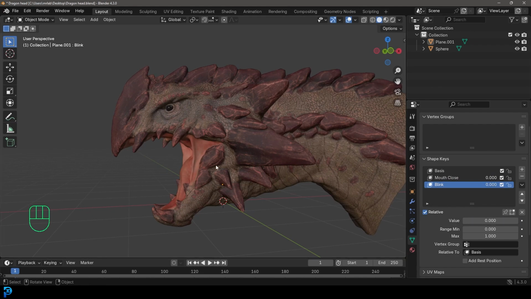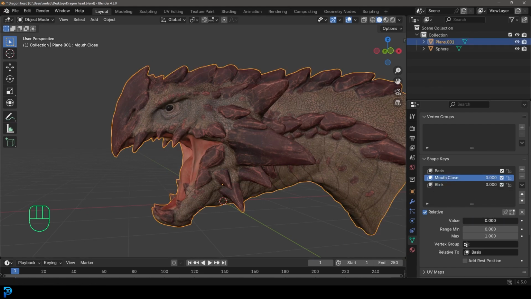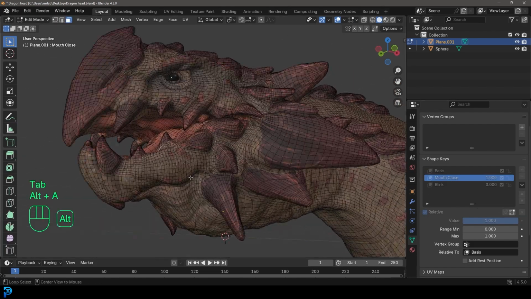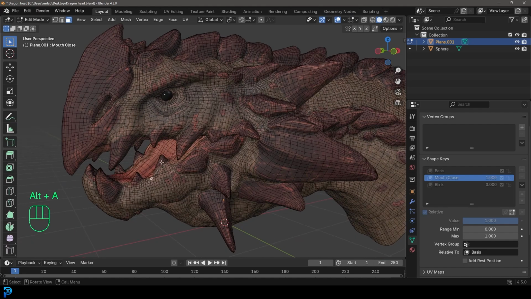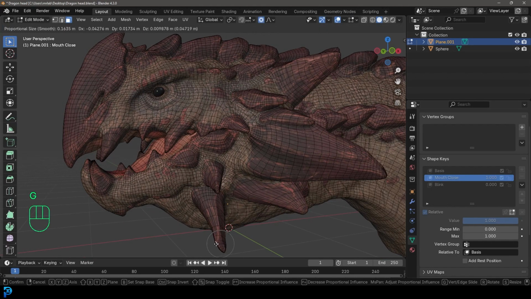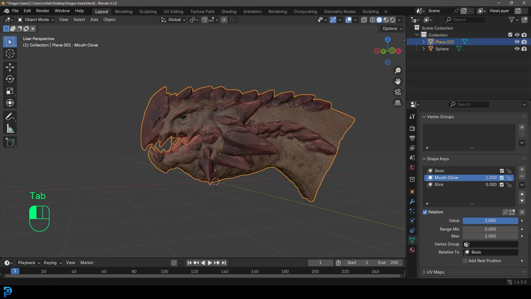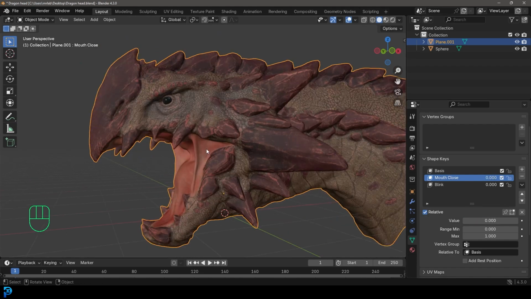Now the really powerful thing about this is not only does it allow us to do this without any sort of rigging, but we also have the power to come in with any of our shape keys and adjust the shape to our own liking to make customization. So if something doesn't feel quite right, we can always come in here at any point despite having the shape key and make edits. So this is going to be really powerful.